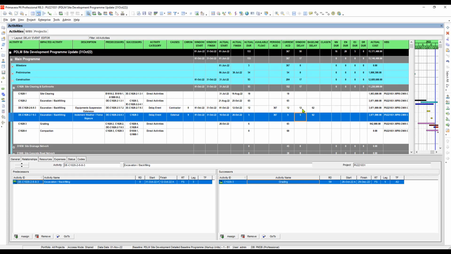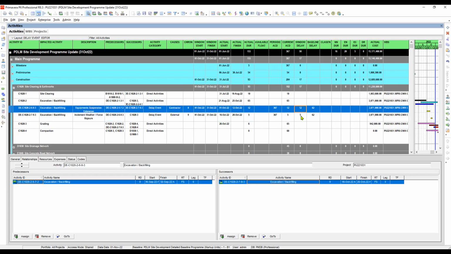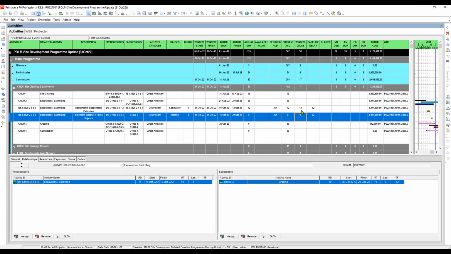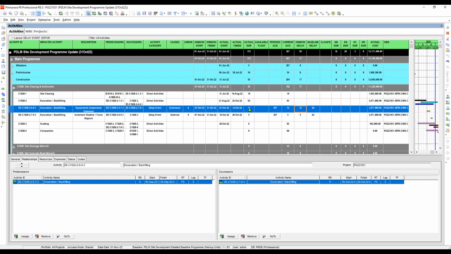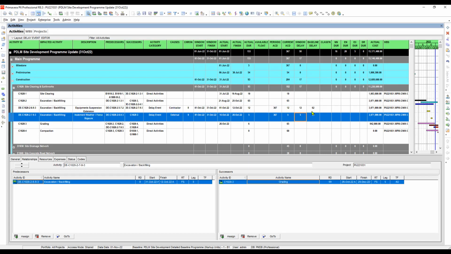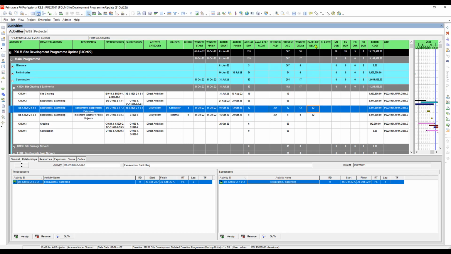It is only 17. So probably the 4 days delay is the underperformance by the contractor, and we will see that in the next episode. For now I will put it here as 12 and here as 5. So the baseline delay is confirmed at 62.